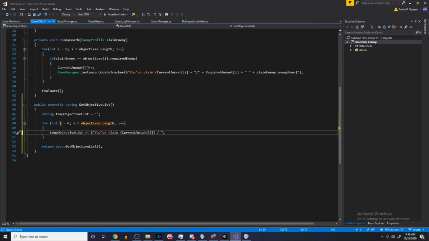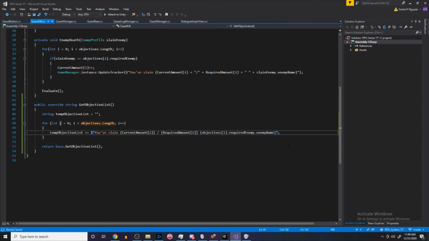And so this is why it's a little inefficient, because we don't need the actual plus signs if we're doing this. So I can actually just remove these plus signs and it'll be the exact same thing. And so we'll do current amount, and then we'll do required amount I, and then we will do the name of the enemy. So we'll say objectives I dot required enemy, and we'll get his name. And so we'll say you've slain, probably something like 0 out of 2 slimes, something like that.